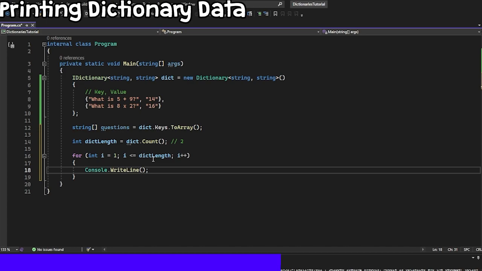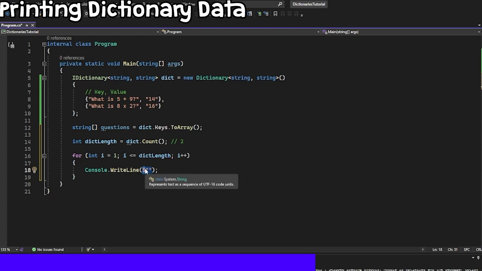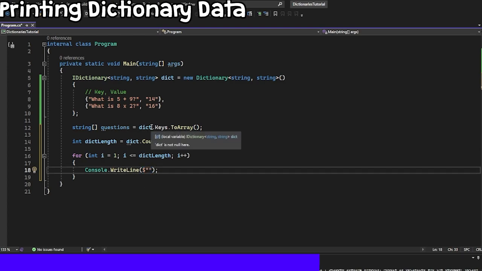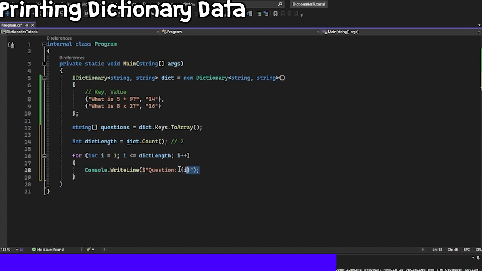Alright, so now all you have to do is type in, make sure to do quotation marks, put a $ sign here so you can put variables inside of Console.WriteLine. I'm just gonna do Question and then put a colon there, and I'm gonna do the brackets so I can put the value in here, and I'm gonna do i.